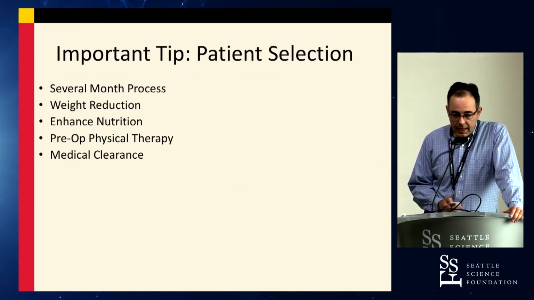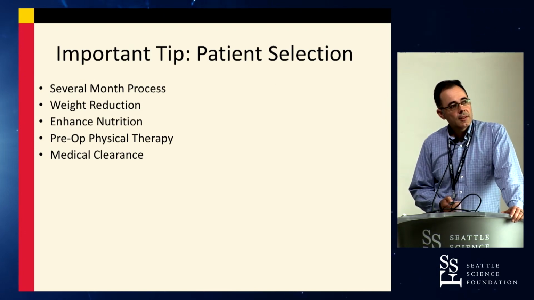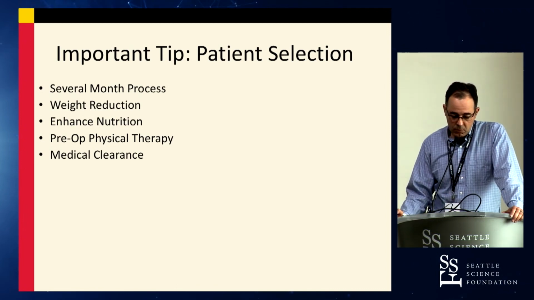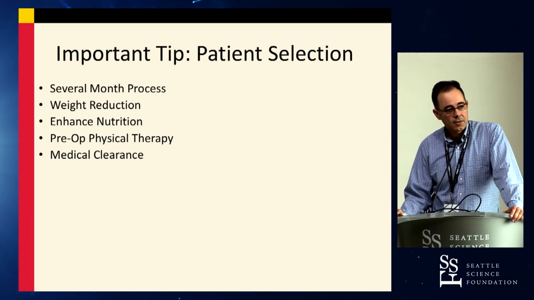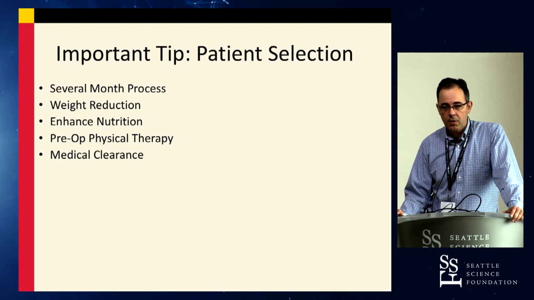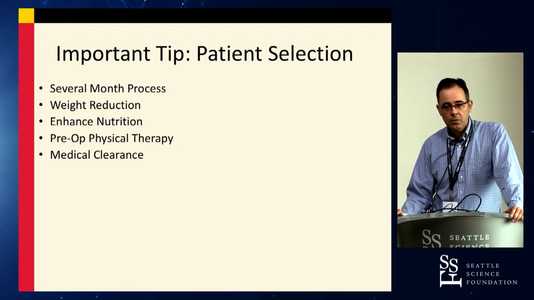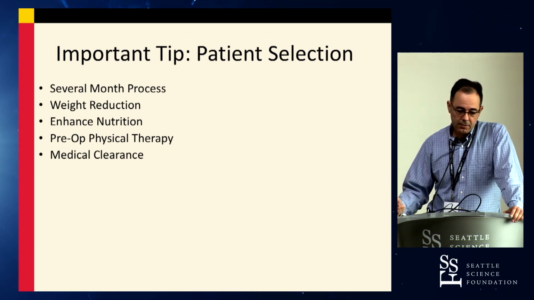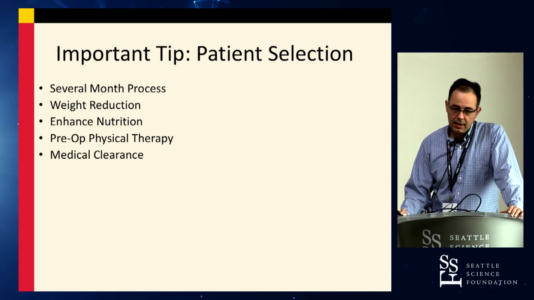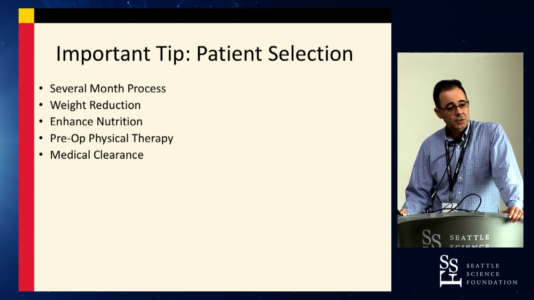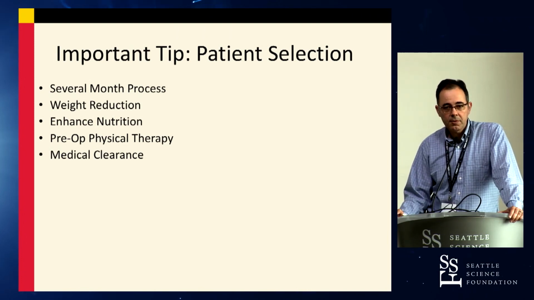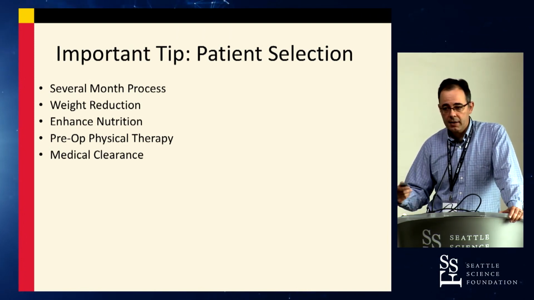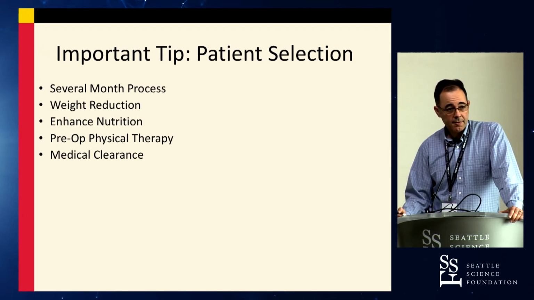So the next most important tip, I would say, we alluded to this yesterday, is patient selection. So it's very important when you're looking at spinal deformity patients to select your patients carefully and to not jump into surgery, and to discuss all of the potential pitfalls and hurdles that could occur, because this will save yourself many future long discussions in the event that complications occur after surgery. So in general, you need to evaluate these patients for several months before signing them up for surgery, and try to get them optimized in a multidisciplinary fashion.